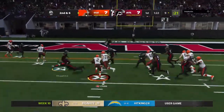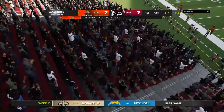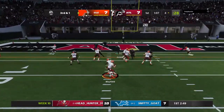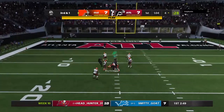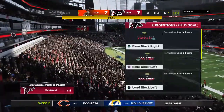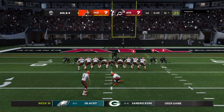Now they return to the ground game. Chubb, and a nice pickup there. He gets about 5 down to the 4-yard line. This will be play number 7 on the drive. 3rd and a yard. They go play action. Mayfield. And the pressure will get to him. He goes down. Now there is a flag on the play, but this looks like holding on the offense. McLaughlin now for the Browns field goal.